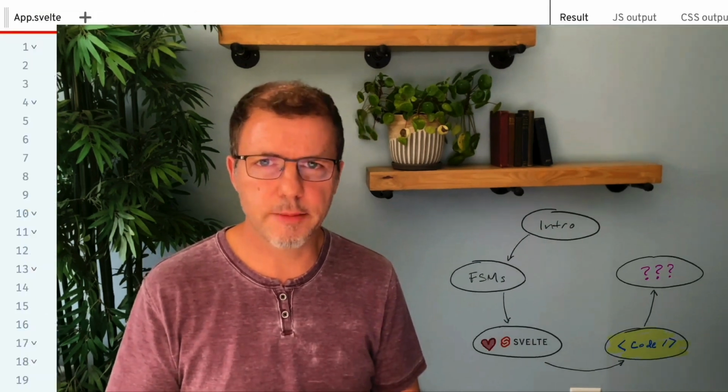Svelte FSM is intentionally simple. It's not trying to replace the tools you have in your Svelte toolbox for managing overall component and application state. Why would it? Instead, it complements them for those use cases where you would benefit from using a finite state machine. Let's look at some examples.